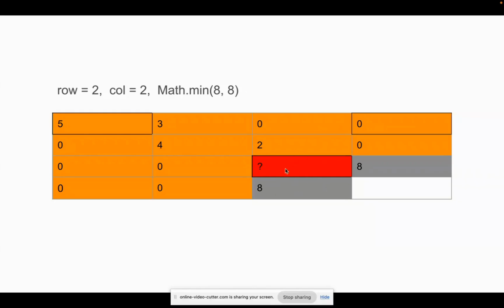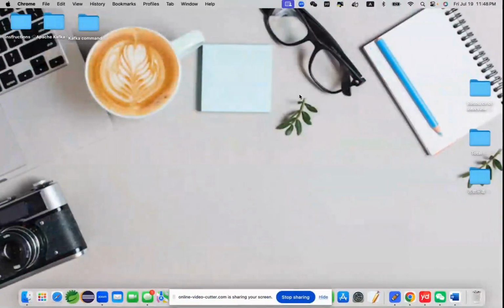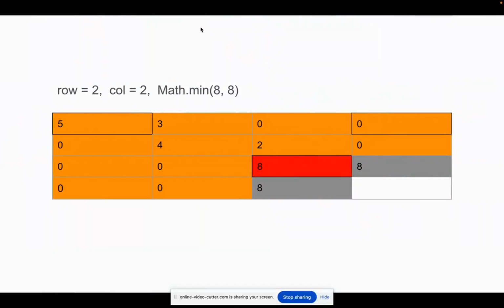We do the same thing: because it's the last cell, the row sum and the column sum are equal to 5 and 5, so the last cell is filled with 5. Now that is the solution. That is how to solve this question, and now I will start coding it up.